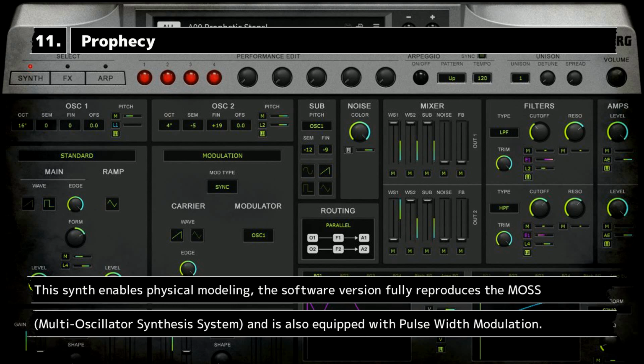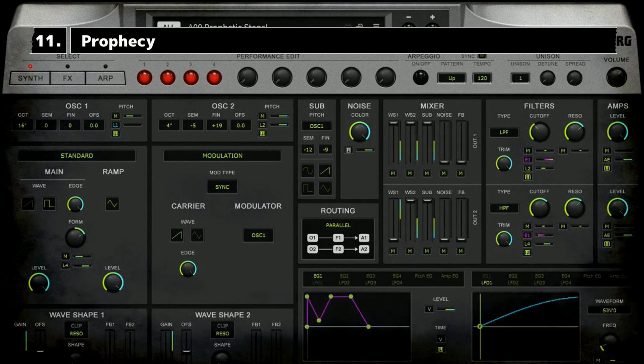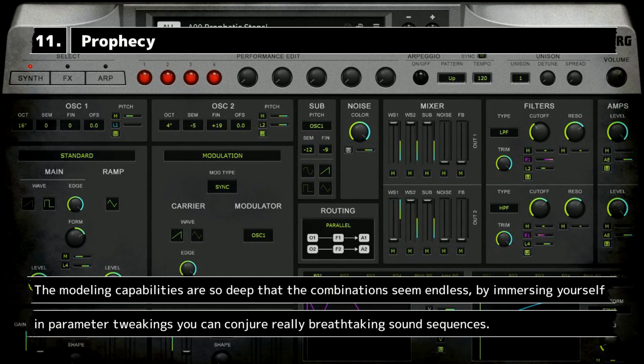The software version fully reproduces the MOS multi-oscillator synthesis system, and is also equipped with pulse width modulation. The modeling capabilities are so deep that the combinations seem endless. By immersing yourself in parameter tweaking, you can conjure really breathtaking sound sequences.